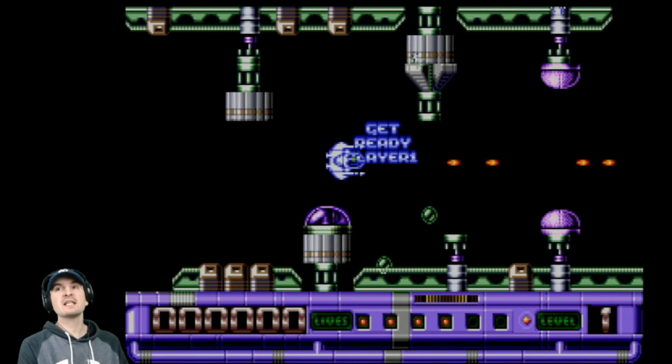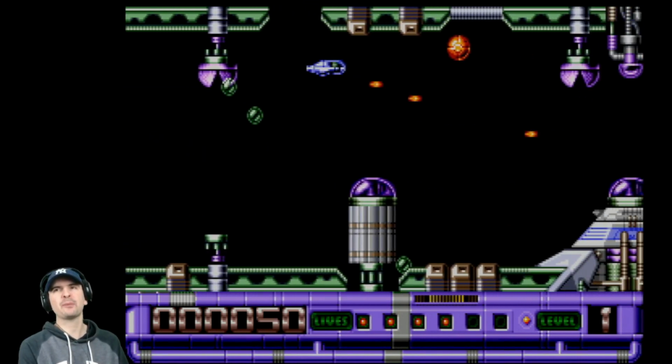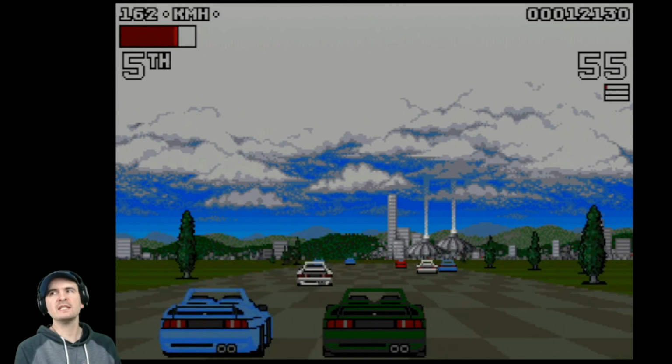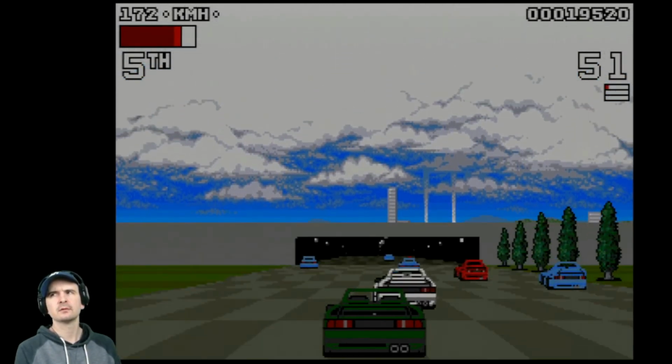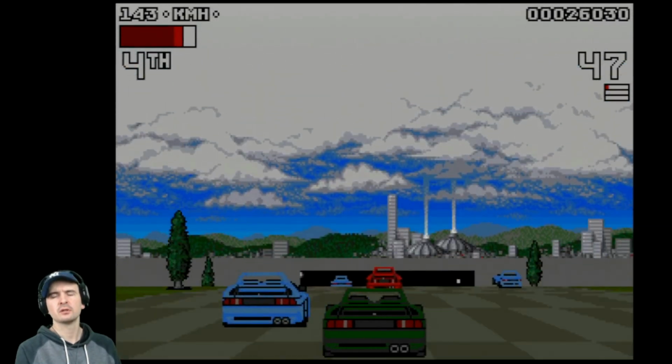Okay, so the game is Slayer. Slayer is a horizontal scrolling shoot 'em up. The two-player option was retained with the music selection being added.